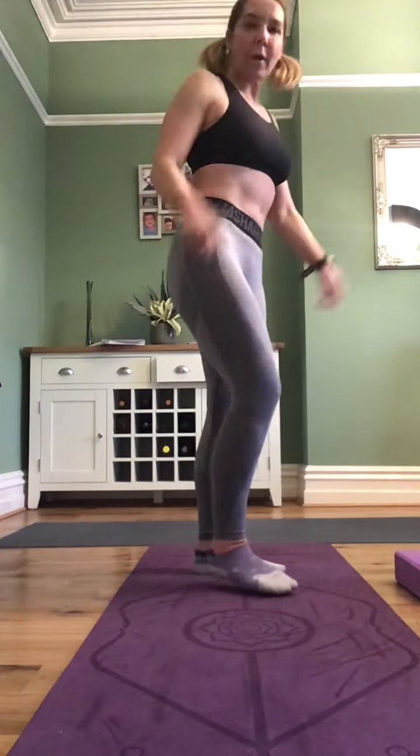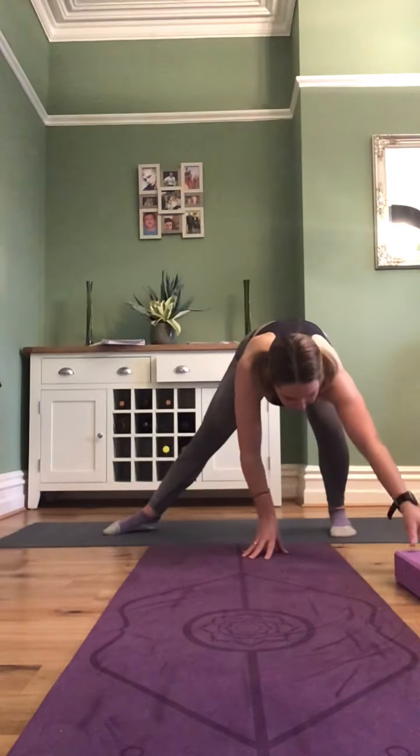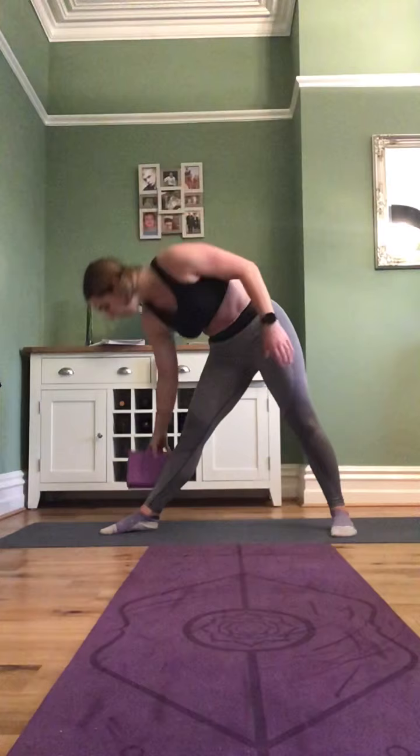That's something you can do every day to give yourself a good stretch out. Now I'm going to teach you a couple of the main poses from Monday or Wednesday's class. The most important one from the beginning was Uttanasana — the forward fold. Your feet should be no more than hip-width apart; it's not a wide stance. Inhale, then exhale and fold down. If you can't get to the floor, a block is really good — you can get them on Amazon for a couple of quid — to rest your fingertips or hands on.